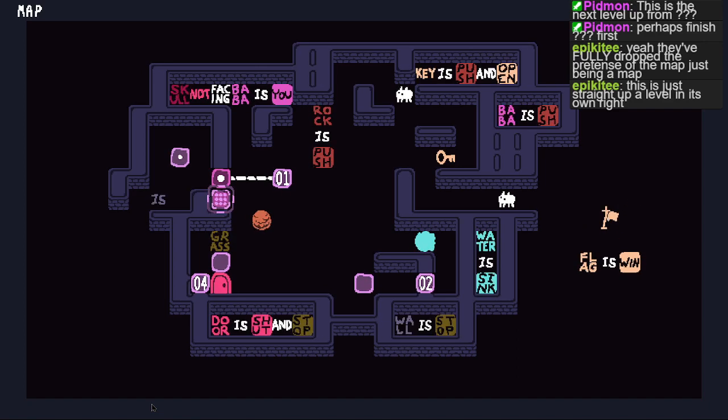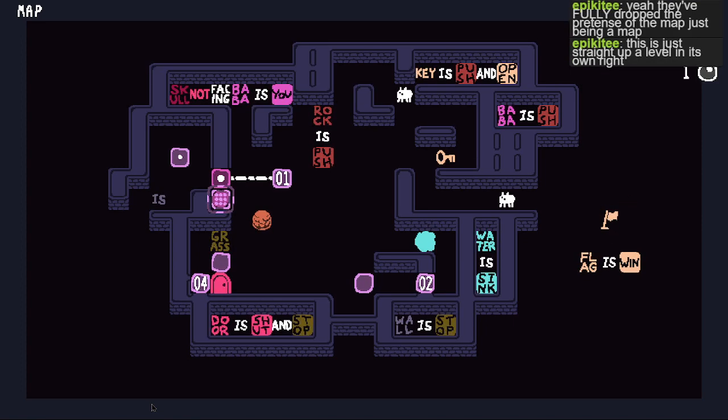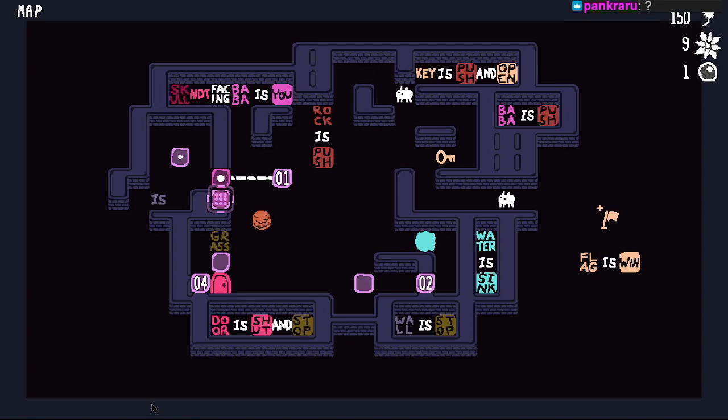All right. Hey, Pank. Oh God. Let me scroll up and see. Let's see here. Rock is, yeah. Pidman, rock is push. Water sink. Cursor fell off. Baba. Welcome to hell. Depths. This is what the next level up from question mark, triple question mark. Pidman, perhaps finish triple question mark first. You know what? True. Epic T. Yeah, they've fully dropped the pretense of the map just being a map. This is just straight up a level in its own right.